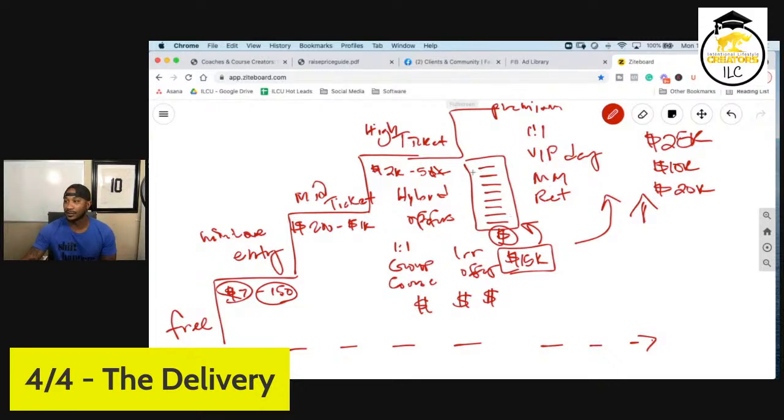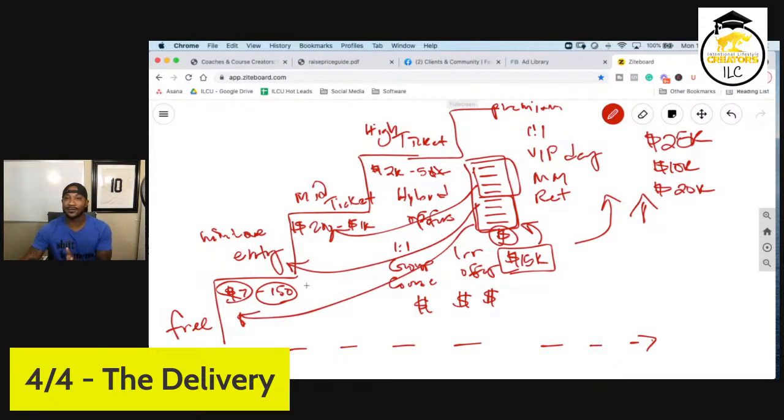If I were to take a little piece of this here and like, all right, I'm just going to charge $1,000 for this part. Okay. Or, they're going to go through it on their own, or I'm going to give a little sliver of this. And now my free thing is the core, like the core fundamentals of my high ticket offer. Okay. If I can devote myself to one core high ticket offer, then I can say, this is where I'm going to deliver at 15K. Okay. So getting clear on your delivery.